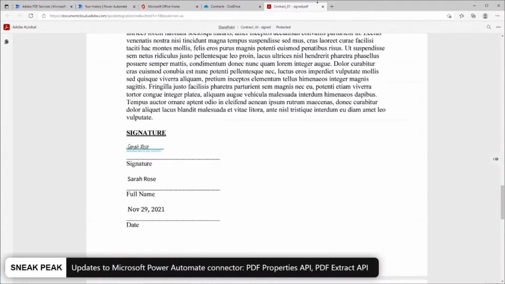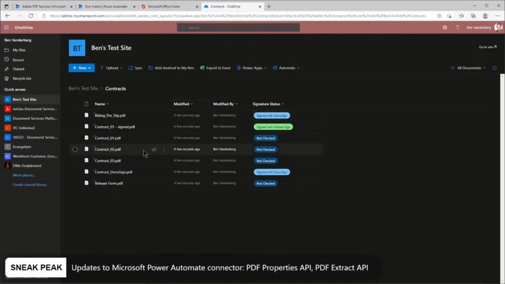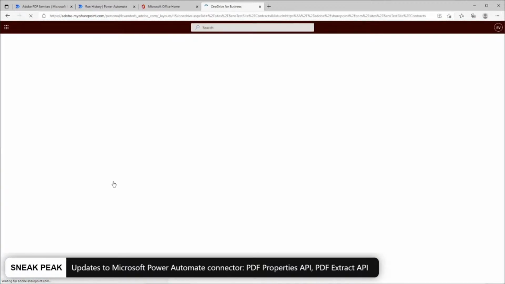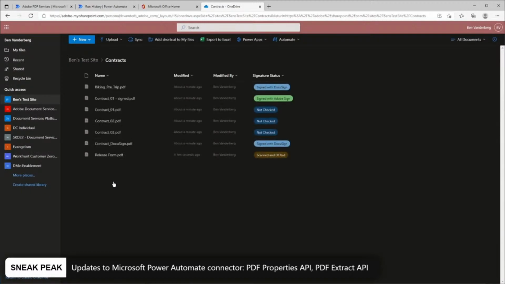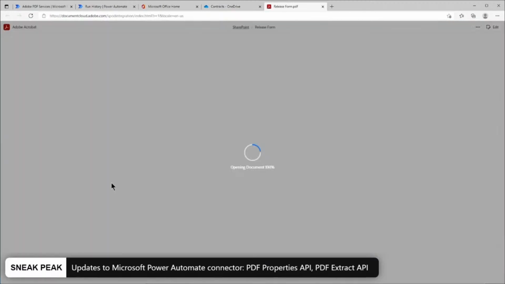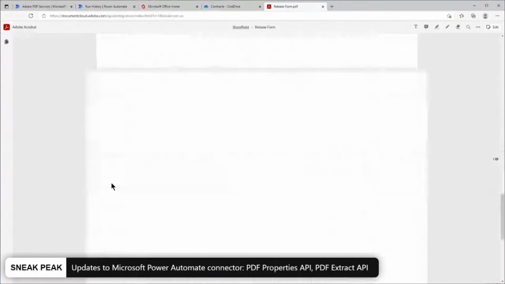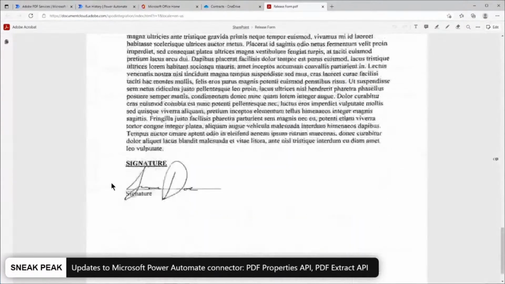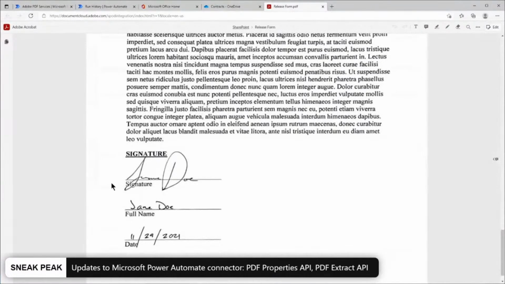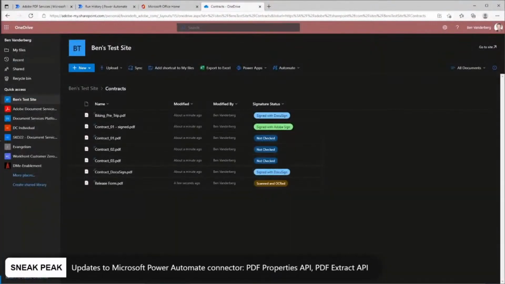We can also see that this last document, this release form, was detected as being scanned. And what it did as part of our flow is it used our PDF Services action to then OCR that document. So it's now searchable within SharePoint, and then send it for review to review if the person actually signed that document because it's scanned.